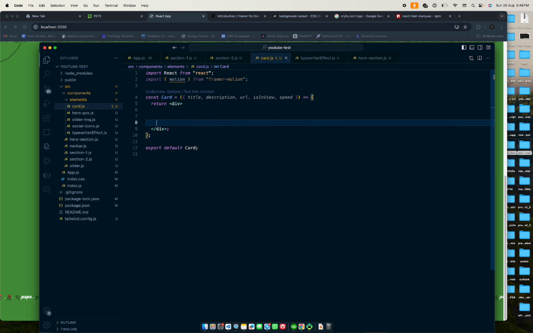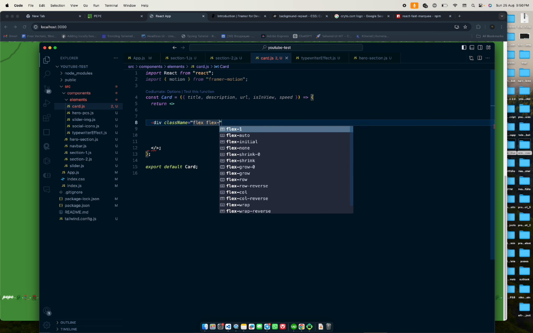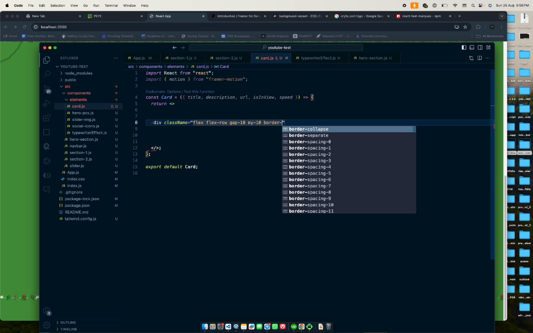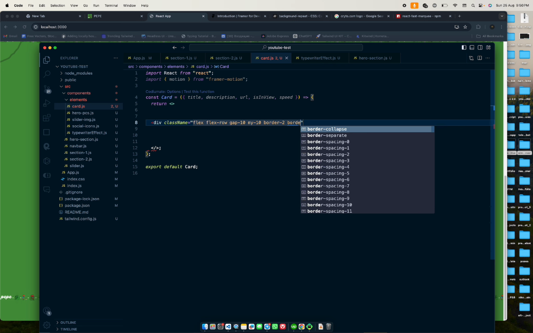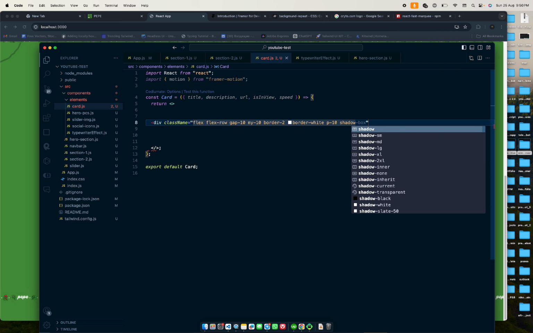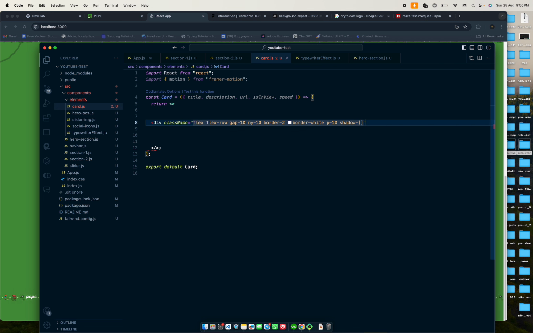Okay, so that's good. Here we're going to delete this. Say div. So we're going to say flex. Oh, we're going to say gap-10. Margin top and bottom 10. Say border-2. I'm going to say border should be white. I'm going to say the padding should be 10. It should have a shadow of EDCF.